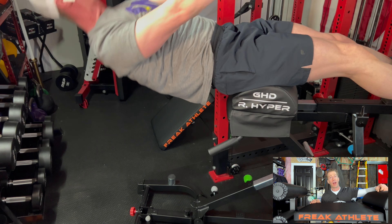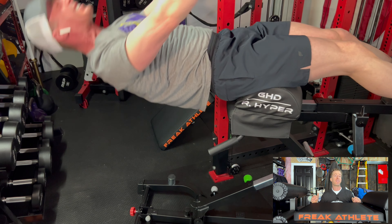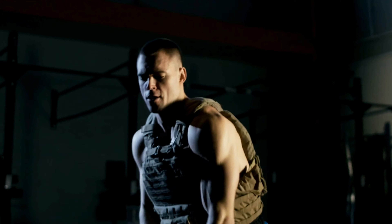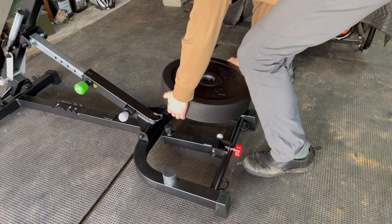GHDs are an absolute blast with this thing. Not only do they decimate your abs, but with Freak Athlete you can actually adjust the height - so if you're learning the exercise or maybe you don't have enough flexibility to go all the way back and touch the ground, this will accommodate you. I've found the GHDs to be extremely stable. If you happen to be really getting after it, you can actually improve the overall stability by simply utilizing the weight pegs on the rear and in the front that they provide. The foot pad is absolutely top shelf - it allows you plenty of options to lock your feet in nice and snug so that you don't have to worry about wobble or give. You always feel safe and secure.